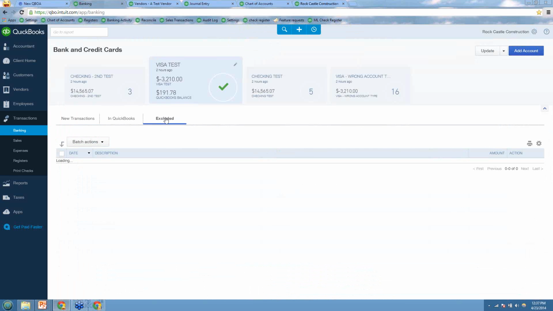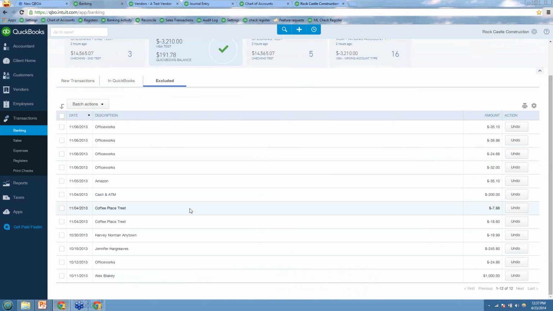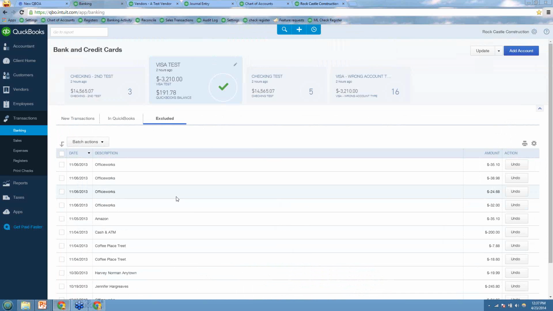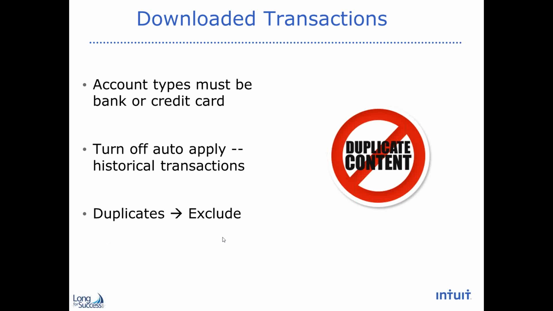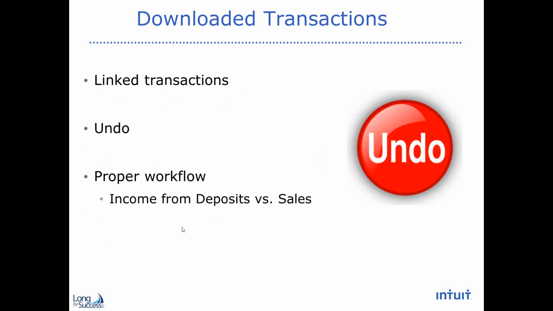And now over here under excluded, they're all still there. They are there if you need them. You don't have to do anything with them. They don't truly get deleted. And sometimes that's a good thing because I have a client who excluded a whole bunch of stuff and they shouldn't have. So again, I could do undo and it'll move them back over here to new transactions. So it doesn't actually delete them. It holds them out there for if and when you need them. Those are some things that are going to help you with cleaning things up. So exclude those duplicates. I hope that helps some.